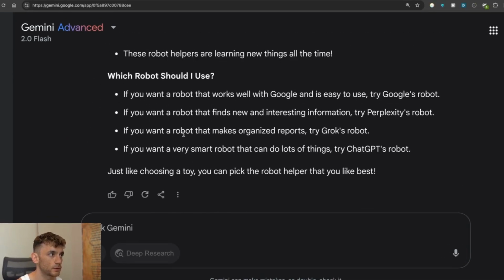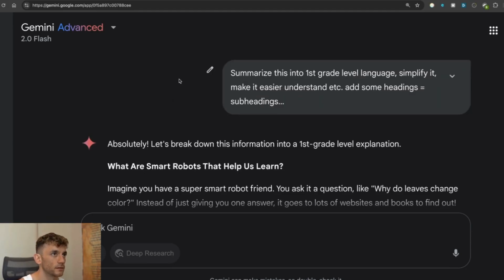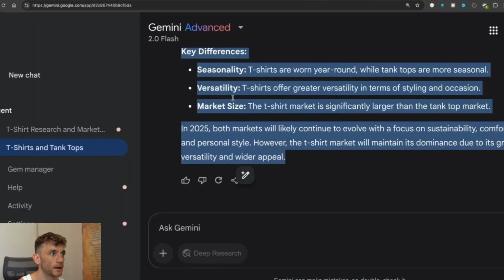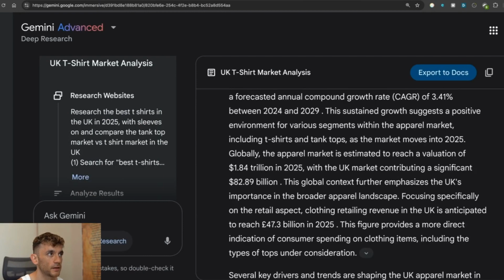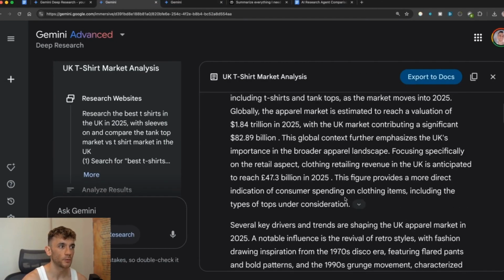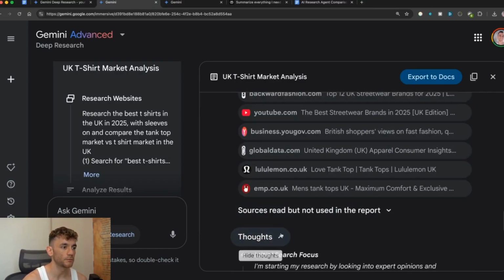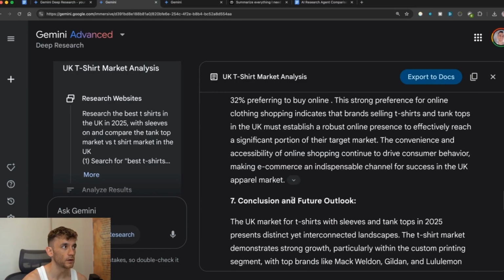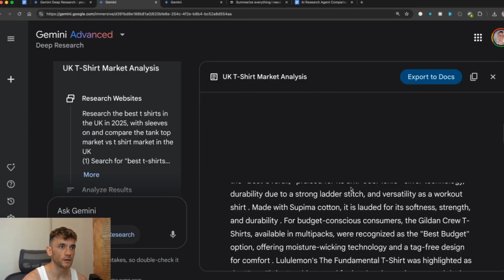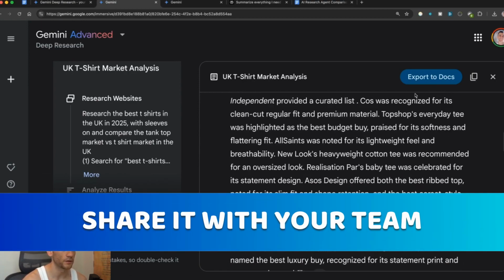It takes all that research, which is super useful, and then you get something that's actually actionable from it, right? Or you could give it to the AI and say, listen, just make this super actionable. So we've got the example right here. Sources are at the bottom, and you can read all the previous thoughts as well. And if you export it to Google Docs, obviously you can share it with your team, right?